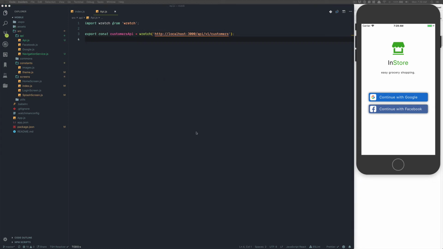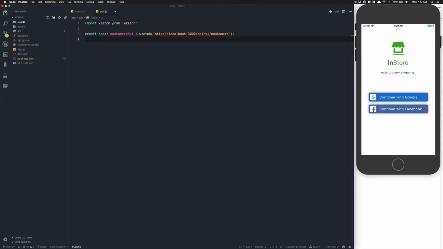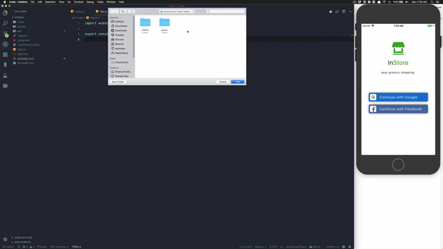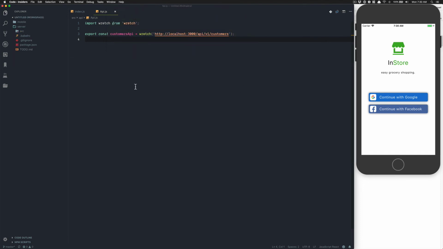The only thing I want to do before finishing this video is jump into the server. Because we're going to jump a lot between the server and the mobile app in some future videos, we're going to make use of a workspace in Visual Studio Code, and I think this is a good place to show you how to work. Inside Visual Studio Code, you can right click and click add folder to workspace. So I'm going to add this server folder. By doing this, I'm creating a workspace where I can have my two folders together.